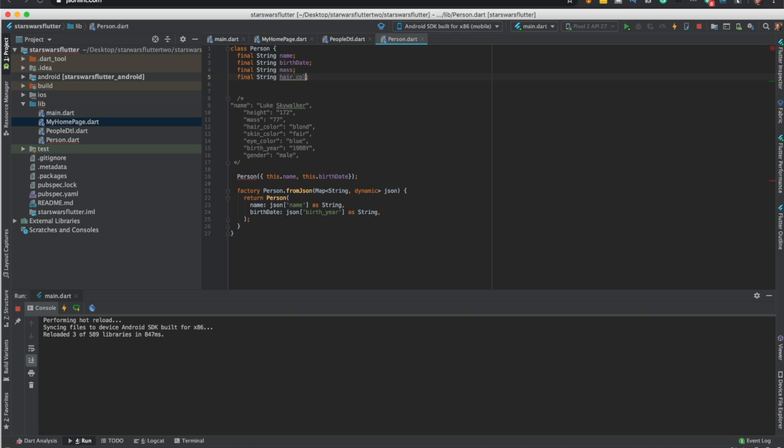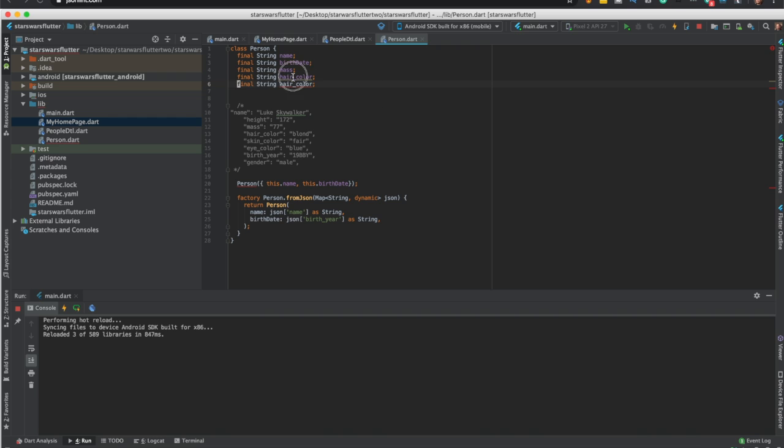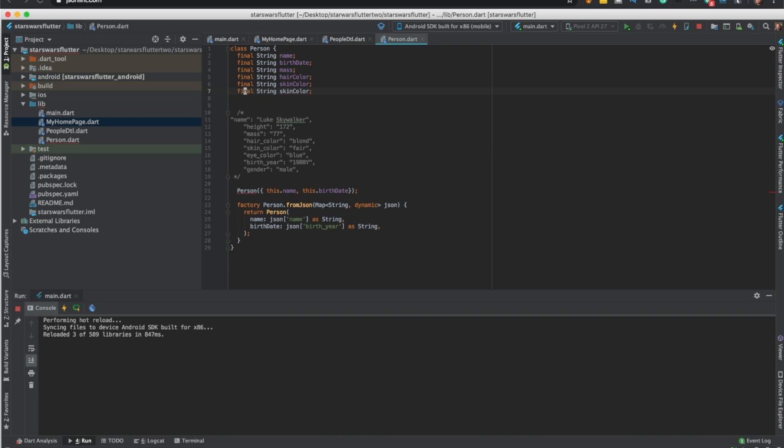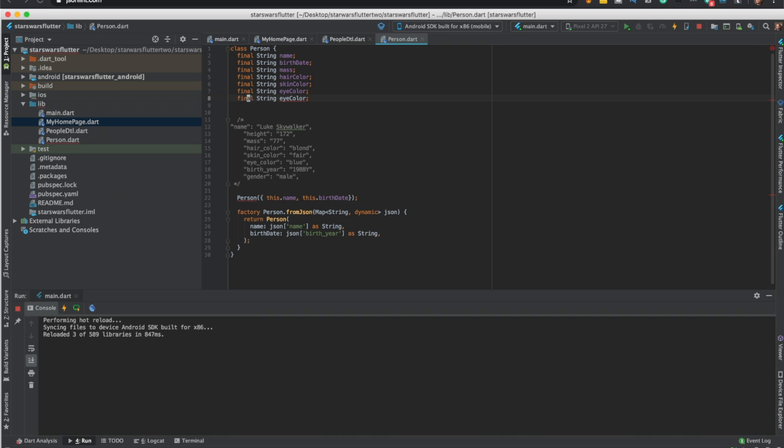So, hair color. Trying to copy the API, but Flutter doesn't like that. Hair color, skin color. And gender is the last one, I believe, right? Man, okay, yeah.